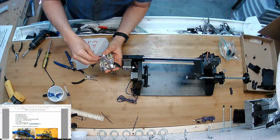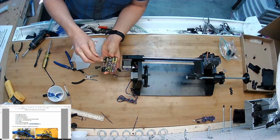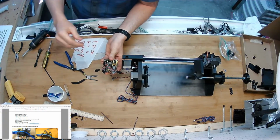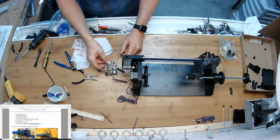So the red one is going on the Y, the black one is going on the ground, and the green one is floating unconnected in the air because we don't need that. That's the normally closed leg, or the normally open leg. The other one. There we go. It's on there, fully connected.